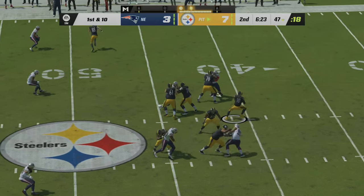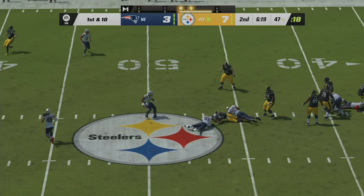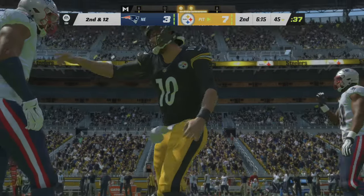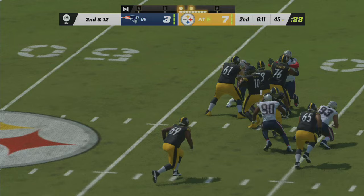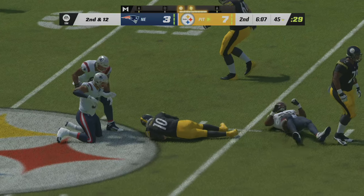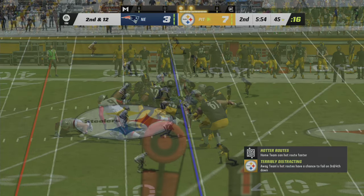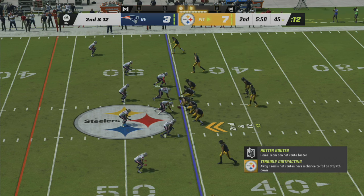Again, it's Trubisky. The Pats are going to get there. Down he goes. Dietrich Wise running through and dropping him for the sack. Well, they got a takeaway on the last drive with an interception. How about this sack as a terrific follow-up? And that keeps pressure on this offense, and it could force them into more rush decisions or another turnover. They'll come up after the sack on a second and 12.